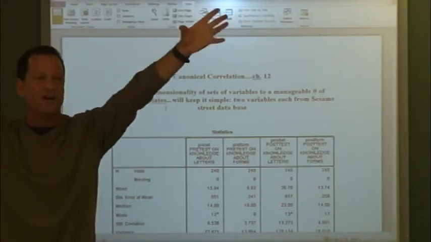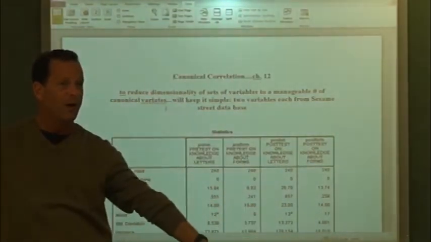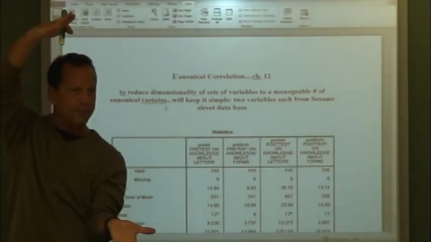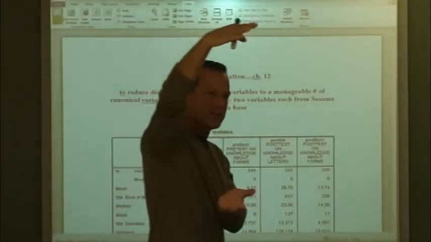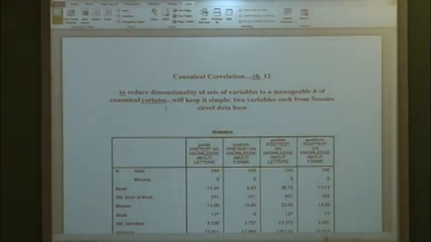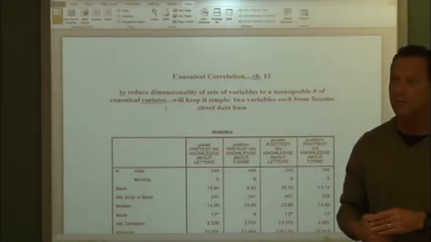Because what if you have 2 sets of variables? One is a bunch of organizational attitude variables, job satisfaction, job stress. Another set is a bunch of demographics, number of years on the job, salary. What else could be a continuous variable that gets at demographics for organizations? Tenure. Tenure, salary, age. What else might be a continuous variable? That's kind of a demographic. Can you think of any others? Education, number of years of education, right?